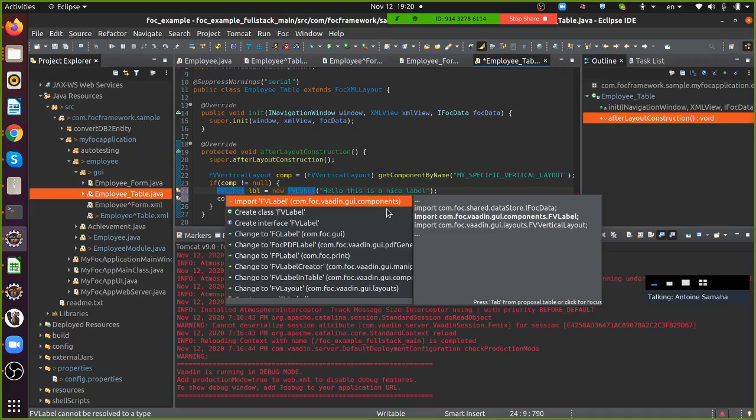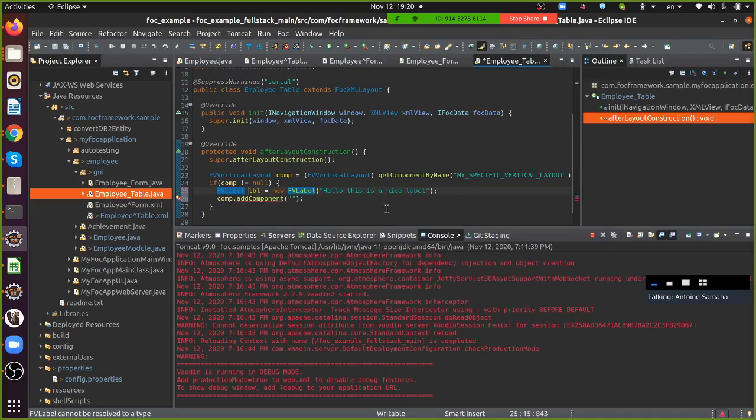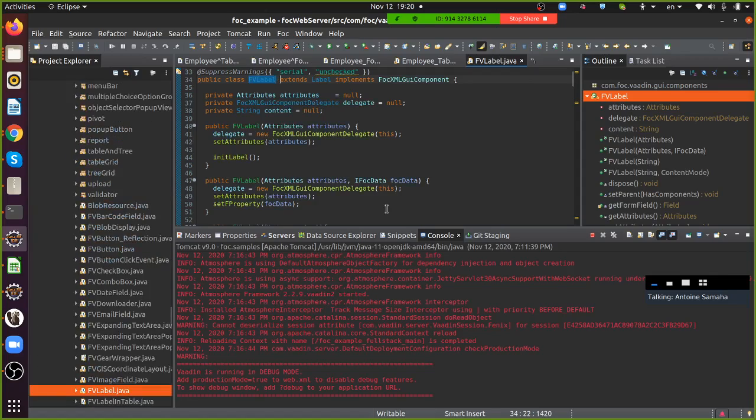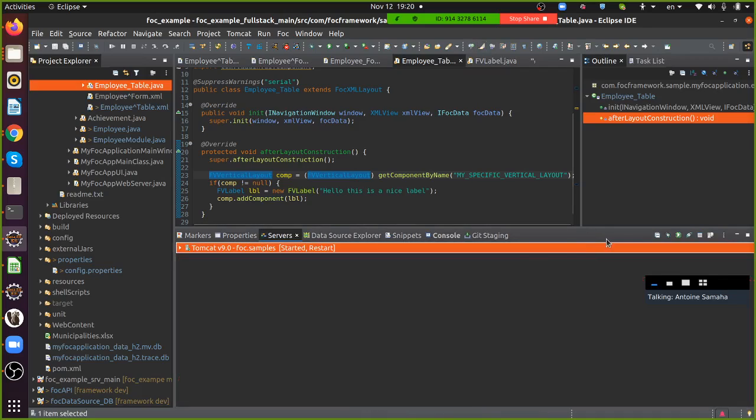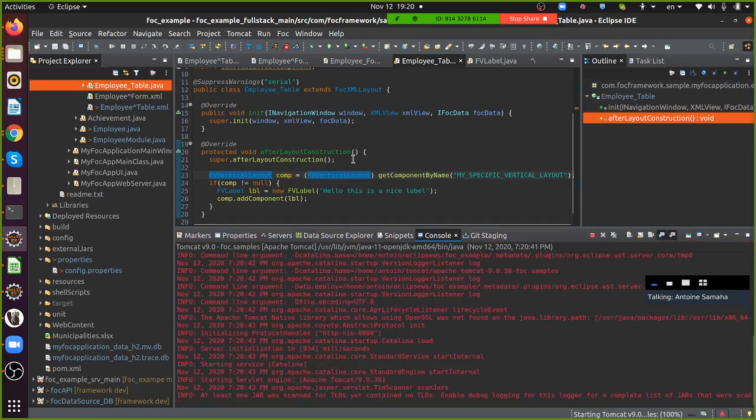But we are attempting to do this programmatically to see how this works when you add it programmatically. This comp.add component, it's Vaadin code. The FV label is simply an extension to the Vaadin label class. Okay, FV for Fock Vaadin. So, well, fine. Now that I have this example, let me run it and see.